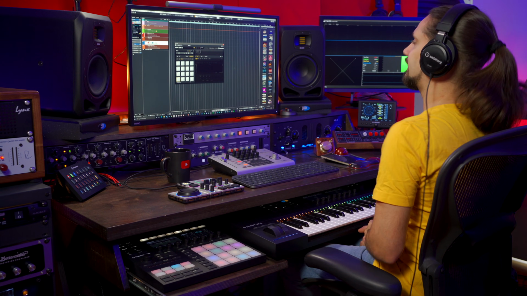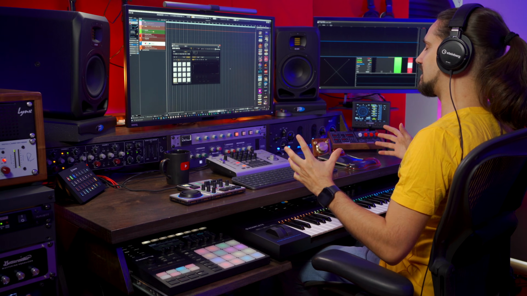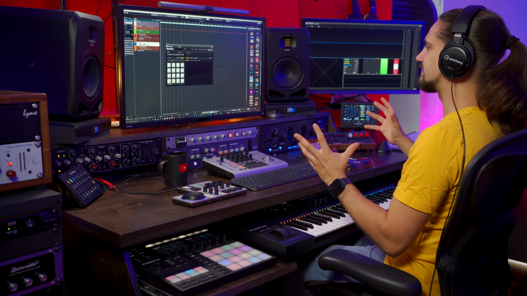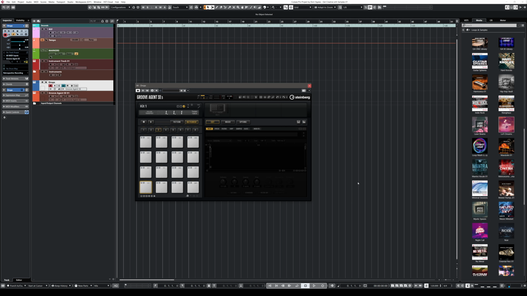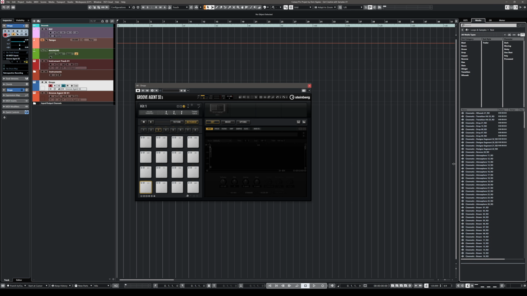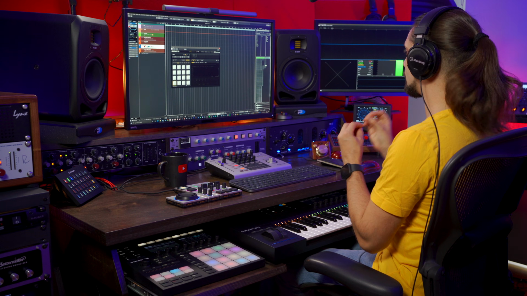Let's say in this case I want to create an instrument that has a collection of drops, of sound effects, of cinematic sounds. For this, I'm going to use one of my favorite cinematic libraries in Cubase. It's Noir. So I'm going to go to my MediaBay and I'm going to start selecting some samples from this library. So as you can see, I've rated these samples with 5 stars. So I know these are samples that I really like.